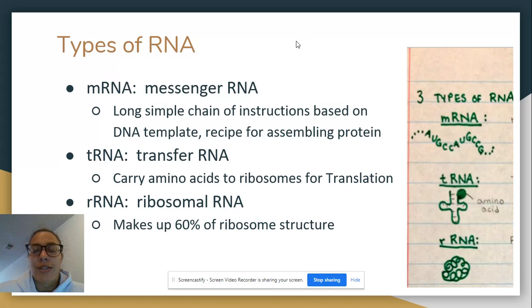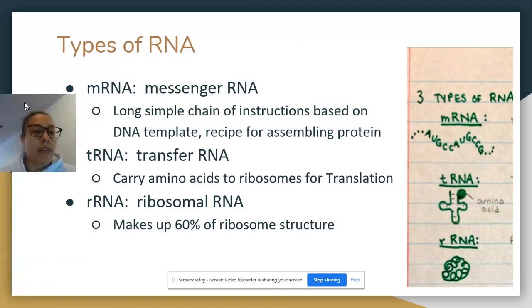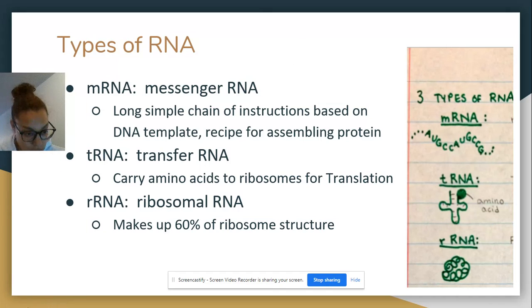We've talked about messenger RNA, where it's going to be moving the genetic material and that code so that it can leave the nucleus. There is tRNA, which is transfer RNA, like I talked about before. It often takes the shape of a T when it's folded in its 3D pattern.